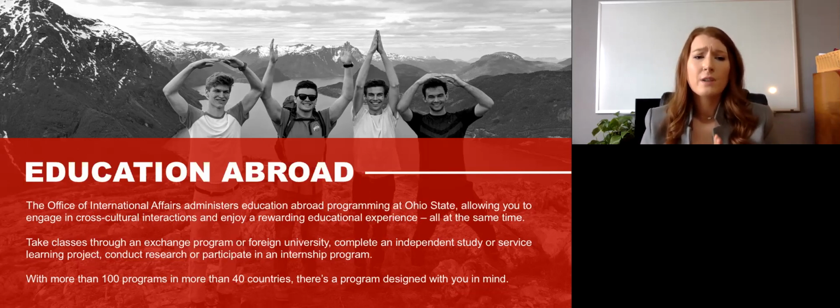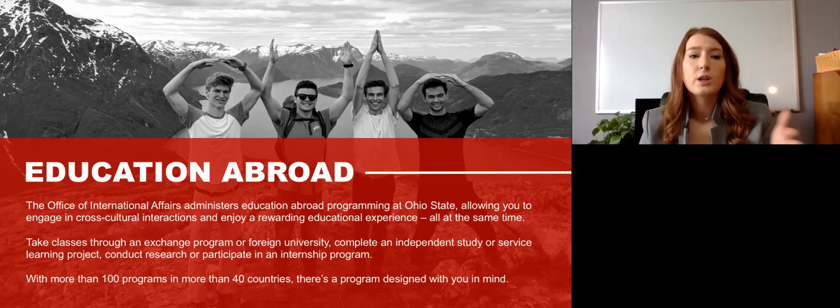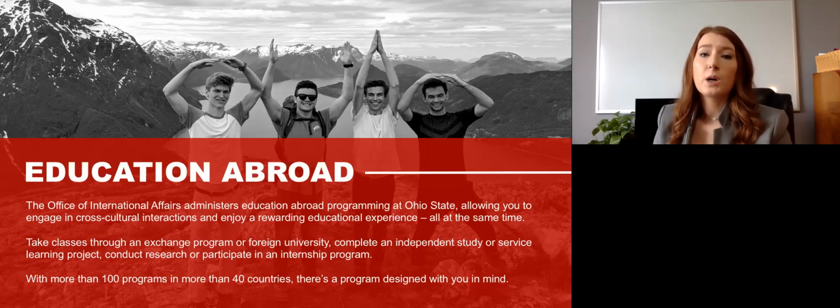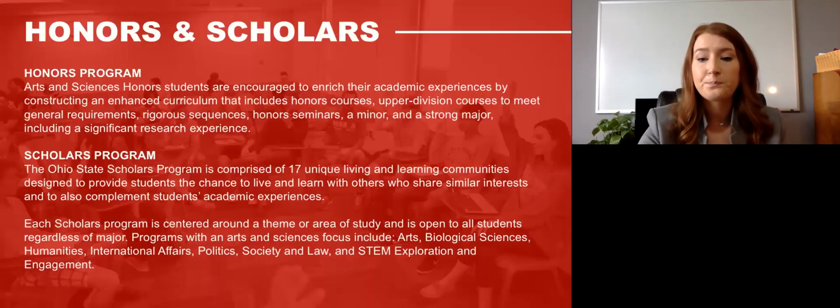I will say, if you are looking into this, I tell my students to try and start looking for scholarships and things about a year in advance, because there are a lot of scholarships that are available for this, and we can work to make sure that you are getting the funding you need, as long as you're letting us know early. So the Office of International Affairs is actually who Education Abroad programming goes through. So that is who you would contact. They do also put on workshops all through the year. You can go and get more information if you're interested.